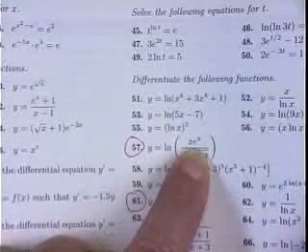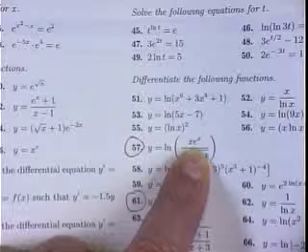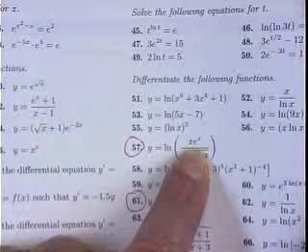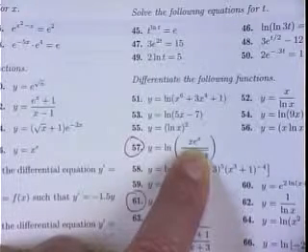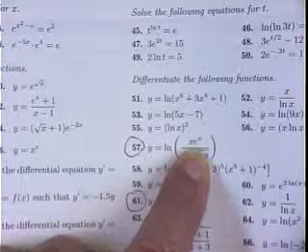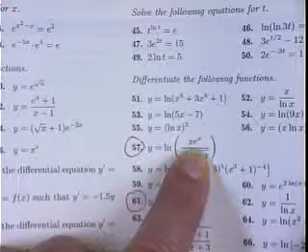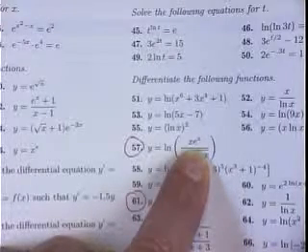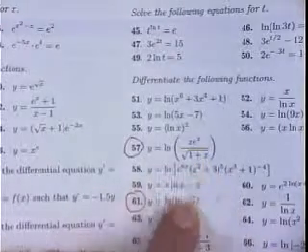Natural log of x times e to the x. Natural log of x plus natural log of e to the x. What is the natural log of e to the x equal to? x. And then, remember, you used all those properties, simplified, and then took the derivative. Very good.